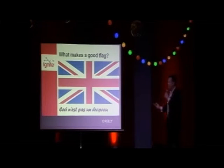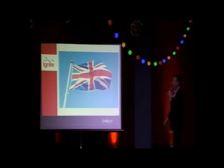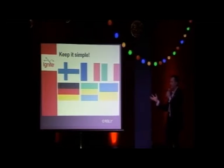So, what makes a good flag? Rule one and rule two: keep it simple. You think of some of the iconic flags of the world — they are three colours, sometimes just two colours. You want flags to look simple because they are insanely recognisable. But if you don't keep a flag simple, you might end up with a monstrosity like the city of Englewood's flag — you've got a plane, a building, and writing all crammed in.